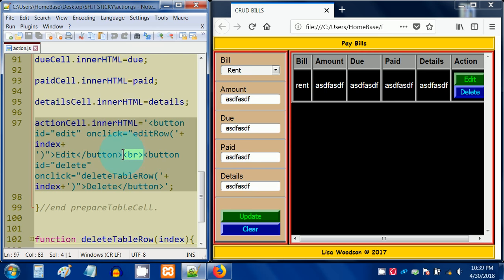We have a break tag, and we have another button tag. Here's the opening button tag for the second one. Button ID equals delete, onclick equals deleteTableRow. Because we are calling deleteTableRow from clicking this delete button, in the parentheses we have also in quotes plus index plus.